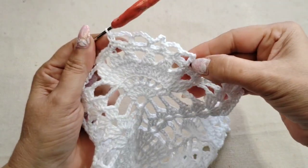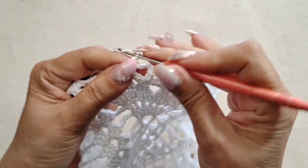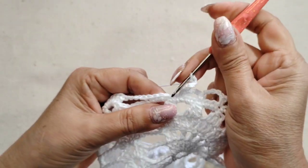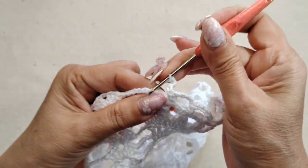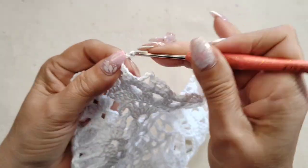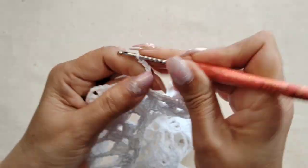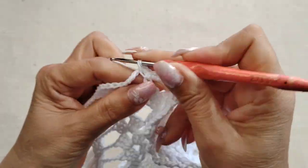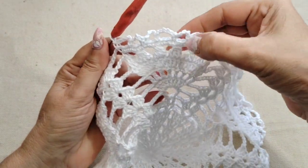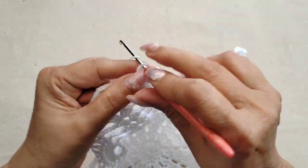So I have 1, 2, 3, 4, 5, 6, 7. I need 2 more. Skip 2 into the third again. So I have, this is my 8. 1, 2, 3, 4, and 5. And this is my 9th right at the end. 1, 2, 3, 4, 5, 6, 7, 8, 9.